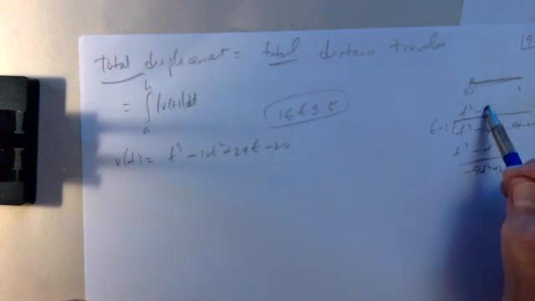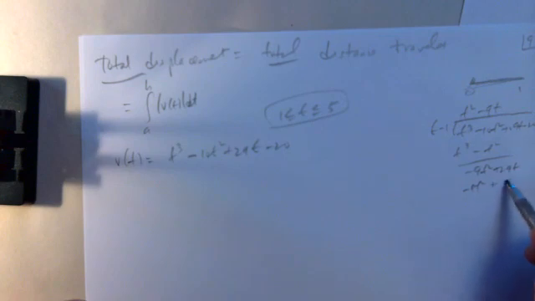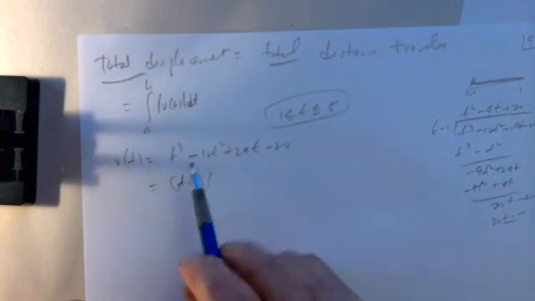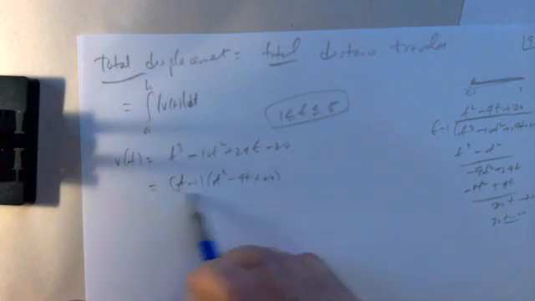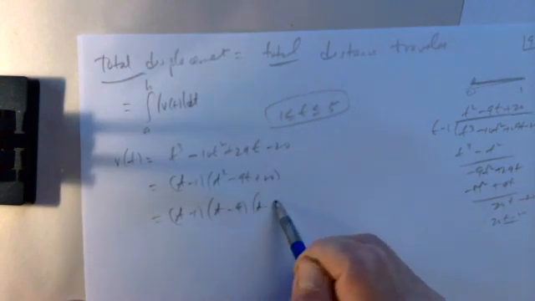So this is minus 9t. So I get minus 9t squared plus 9t. When I subtract, I get 20t, bring down the minus 20. This goes in 20 times. I get 20t minus 20. So this is equal to t minus 1 times t squared minus 9t plus 20. And this factors into t minus 1, t minus 4, t minus 5.